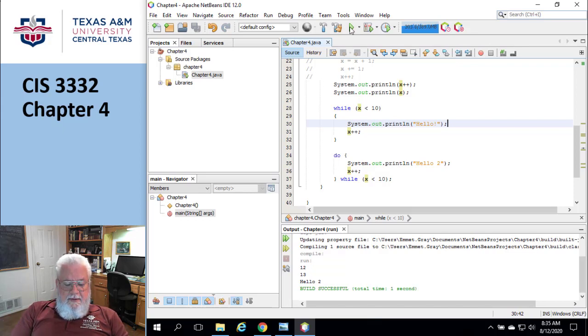Okay. On page 207, they talk about a third type called a for loop. And a for loop is one of those things where all three parts, the initialization part, the testing part, and the update part, all appear on one line. Now, this is actually pretty good, because right this very second, if you look at the screen now, what is the value of x? The initial value of x that's going to occur on line 37. Well, you can't see it because it's off the screen.